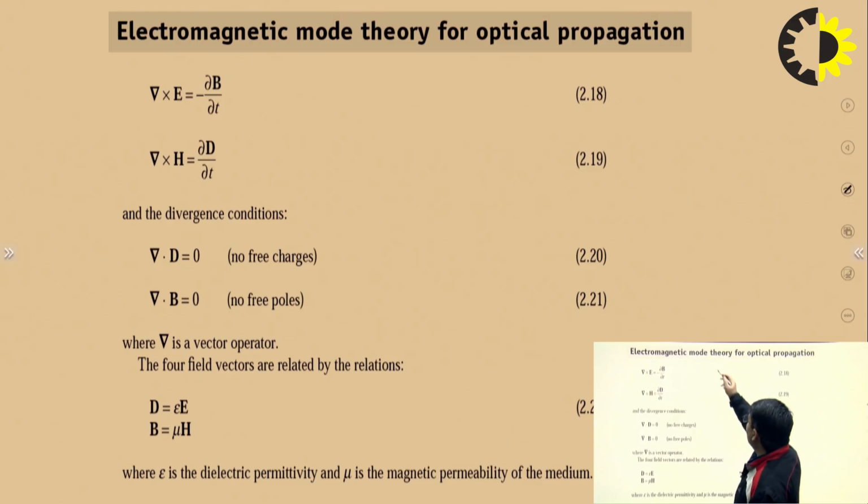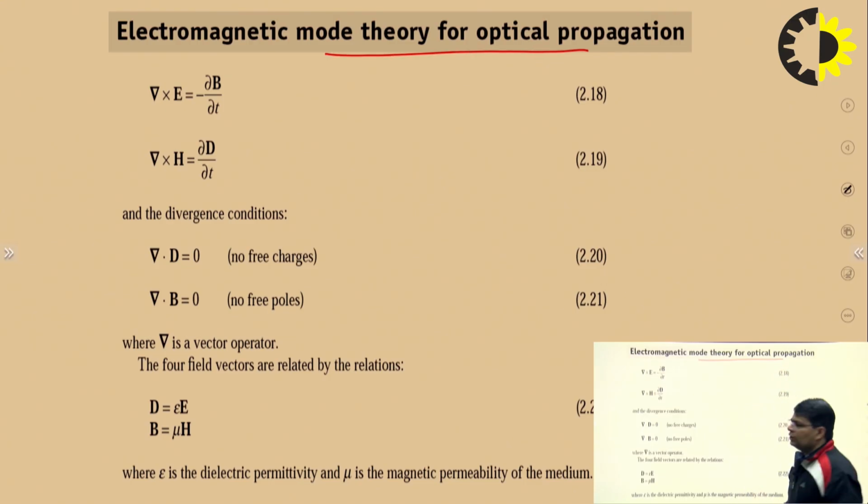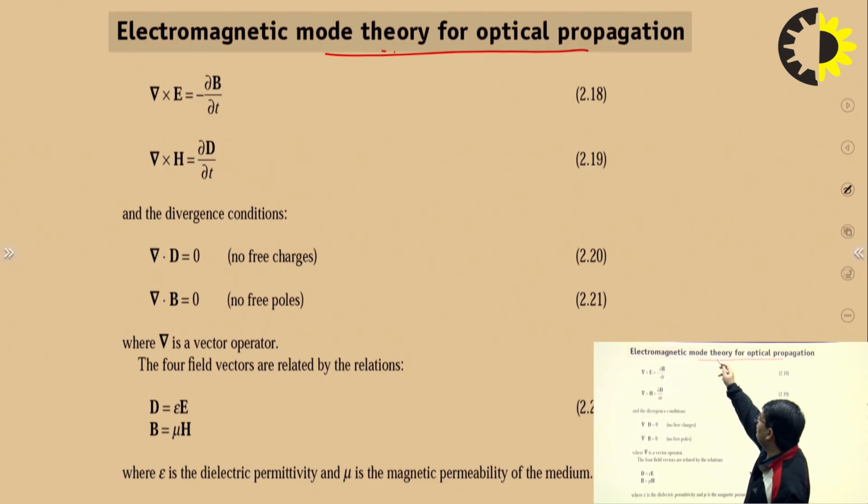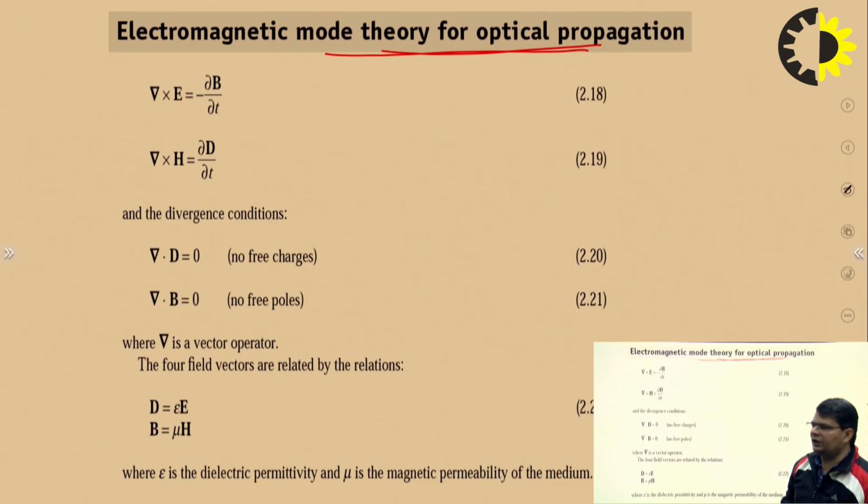So electromagnetic mode theory, as discussed, to overcome the limitations of ray theory we use wave theory, where the light is considered as a wave, and like the electromagnetic wave where the electric field or magnetic field component propagates through the metallic waveguide, in the similar way in the optical fiber cable the light is considered as a wave and its field component, that is field component of light, propagates through the optical fiber cable, and we can derive the equation similar to the electromagnetic wave.